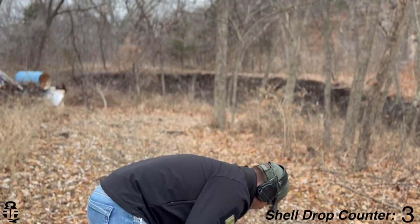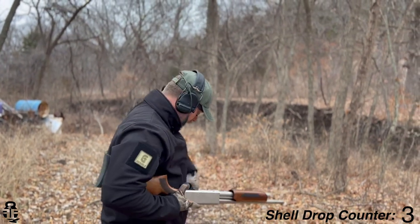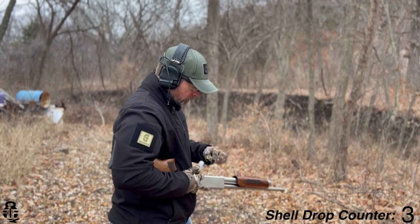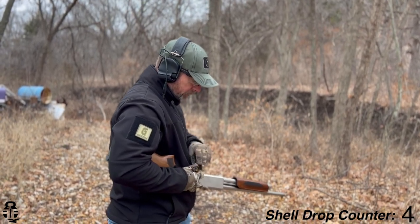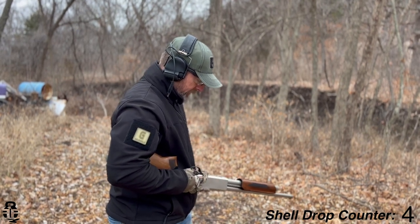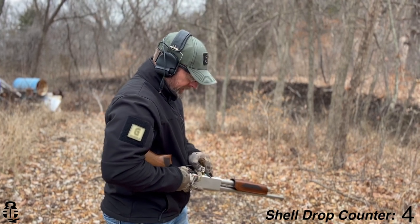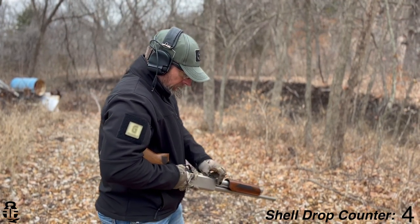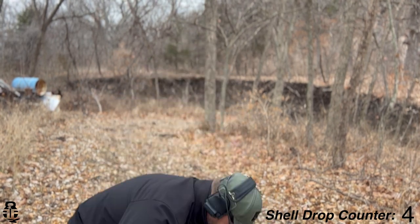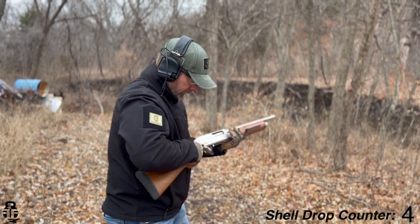Like I said, keep on dropping them, and that's okay. We're just going to continue to film, and I will just kind of clip out. Dropping the shells, for sure. But we'll just clip out all the loading to kind of break this down a little bit. But trying to load this with gloves, not the best. All right, here we go.